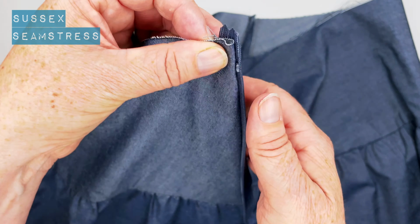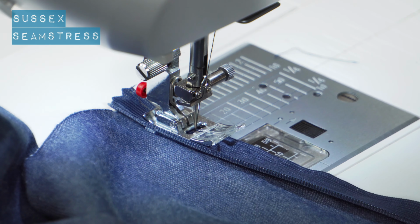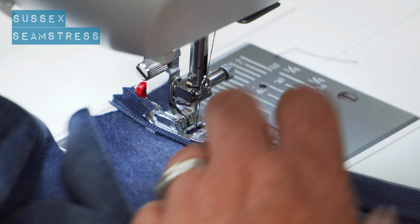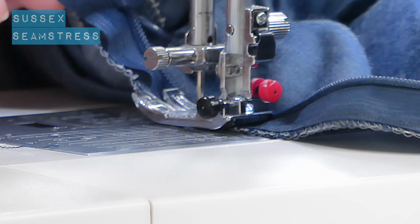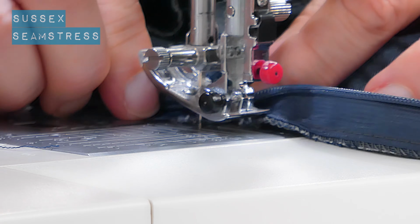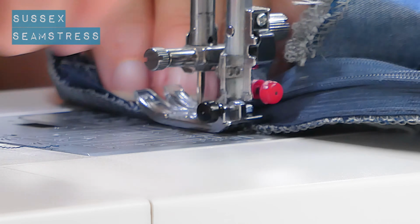And all I'm going to do is stitch the zip tape to the edge of the fabric on a big stitch. I use this because I'm too lazy to do tacking, and this doesn't need removing afterwards, and I find it also just makes the zip a little bit more secure if the tape is stitched twice. So you literally just whoosh down past your opening a little bit. It should reach down into the seam a tiny bit. So stop my machine there and pull that zipper up so that I can get down to the end of the tape, which all just makes it a bit more stable and helps to stop it looking pokey at the bottom. So that's one side.